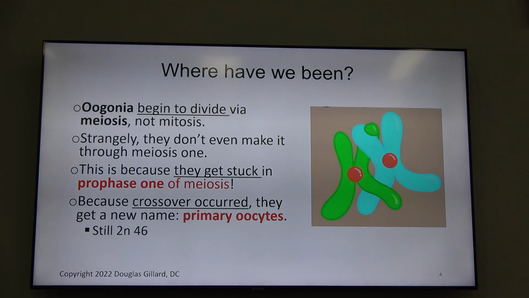Then importantly, we said that these oogonia start the process of meiosis. And meiosis 1, what pops in your head when I say meiosis 1? What's that magic word? What type of division is that? It's a blank division. Meiosis 1 is a blank division. It starts with an R. There you go. It's a reduction division. So if we make it through meiosis 1, we're going to halve the number of chromosomes. So we're going to go from 46 down to 23. I always think crossover as well, because that's where the mixing of life occurs.